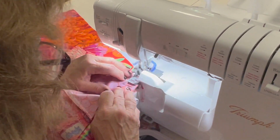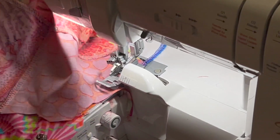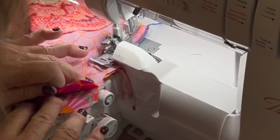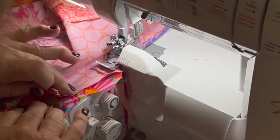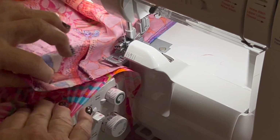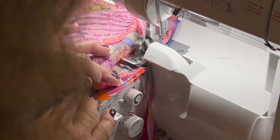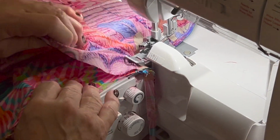Okay, I'm just overlapping them. Once I get it started, go real slow and just gently, and make sure you're not catching it. Just right here, make sure you're going real slow and just take a little off. Make sure it cuts your little thing off. See? Just do a little at a time. Just a little at a time.